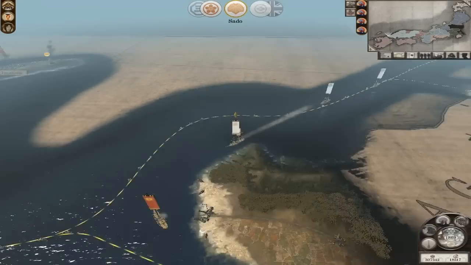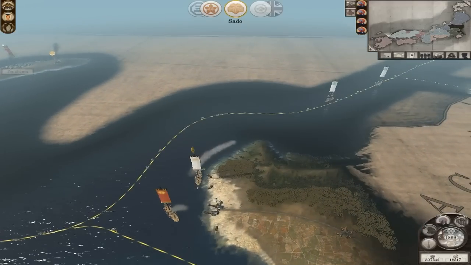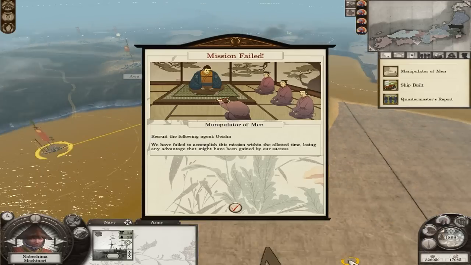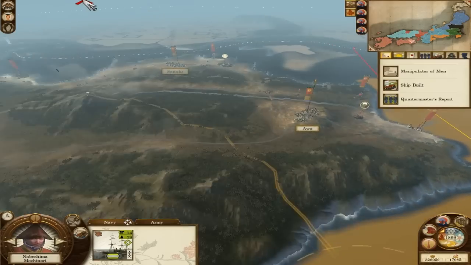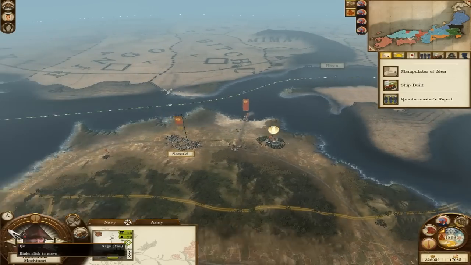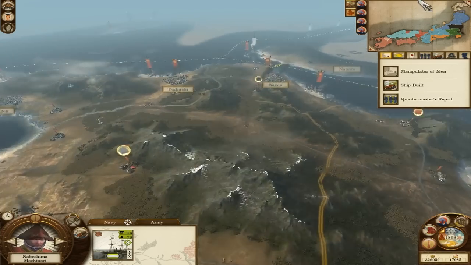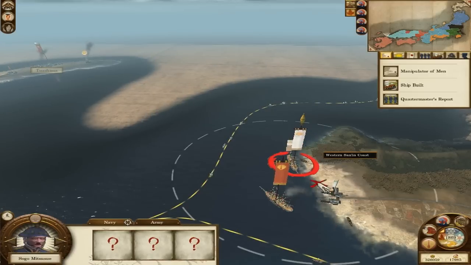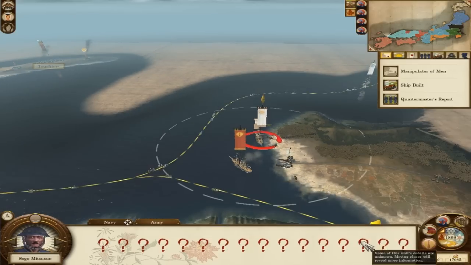What's that? Aha! A Tosa army, heading my way. I might just have to sink that. Mission failed. Yeah, I'm not interested in geishas. Where did he go? He's got three ships, and he's got a big army on it.